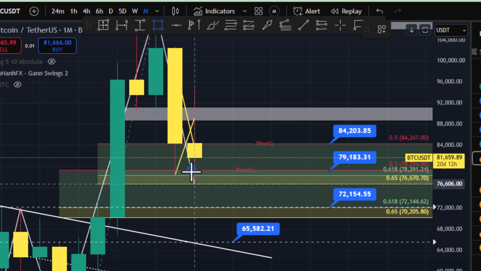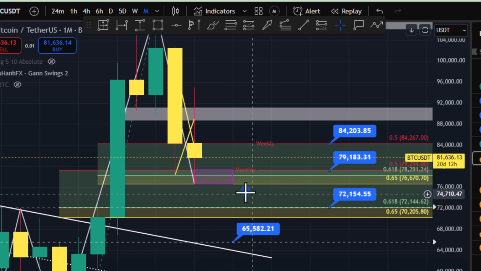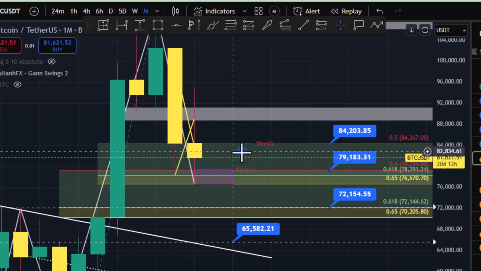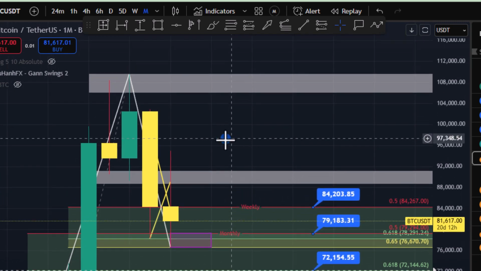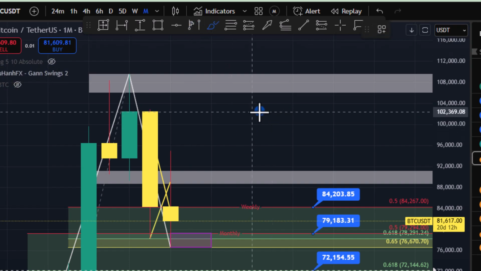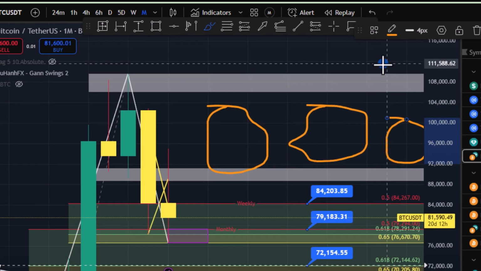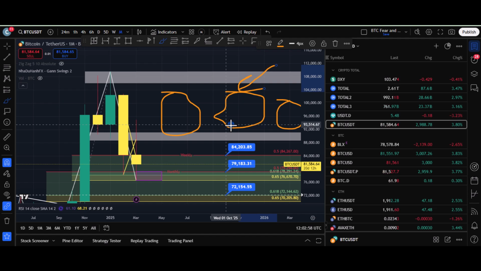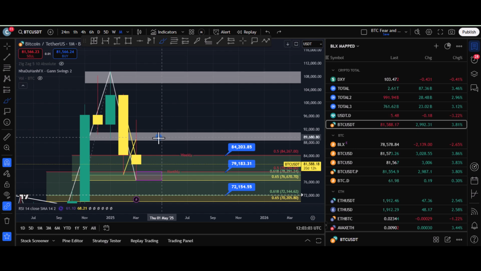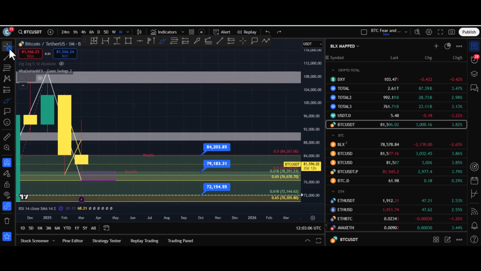Let's draw a little box around the monthly 50%. You see how important these 50% levels are. The monthly 50%, and it's also the weekly golden ratio. So that's a really interesting point, a significant point of interest. For those that like to catch falling knives, and occasionally that's me for my trading portfolio, I like to have a macro portfolio, which I don't touch, a trading portfolio and a leverage portfolio. For this portfolio, I like to catch falling knives. But if you're not like me, don't catch a falling knife. Just wait for a breakout, wait for the change of trend and then jump in after that.